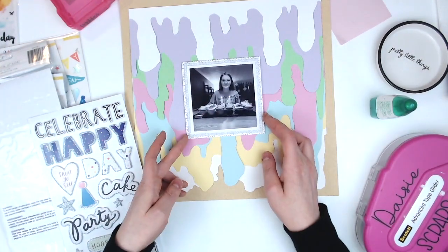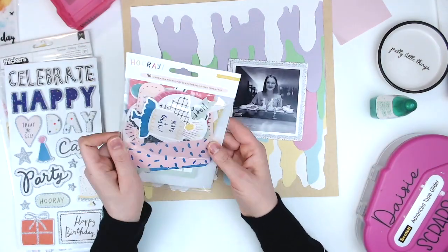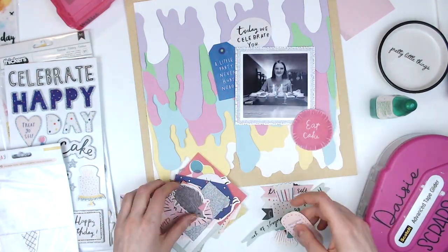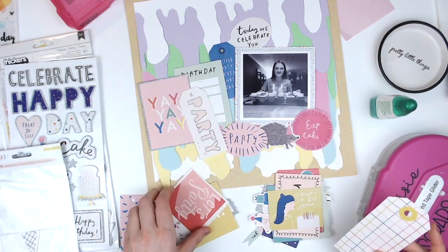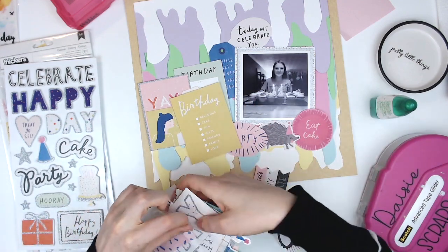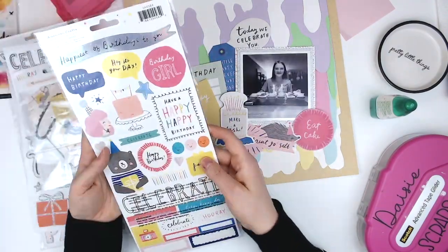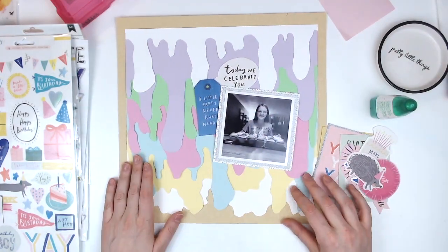So I decided to pop my photo up on some fun foam, and then just choosing where it's going to be. I wasn't 100% sure where I was going, but then I saw all these little animals in here, so I decided to title this Party Animal so that I could use some of these little animals, because I kind of struggle using them. They're a little weird, you know, like there's a hedgehog and a little bear, and I think I get a llama on here, and they're just kind of bigger and, you know, when are you going to use it, kind of. So it fits perfectly on this layout.